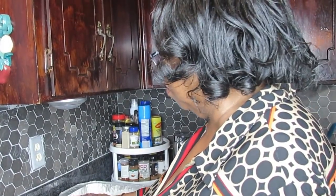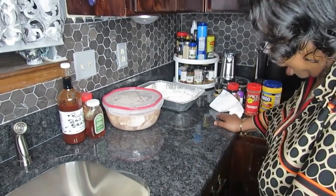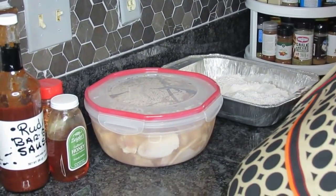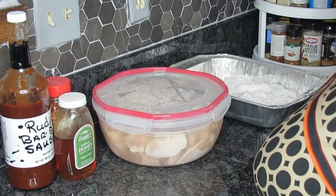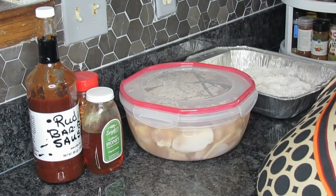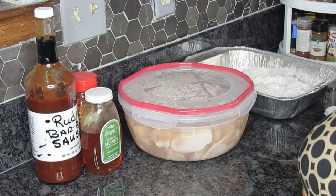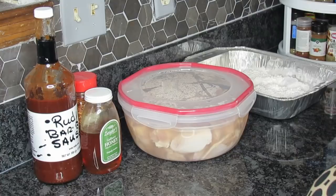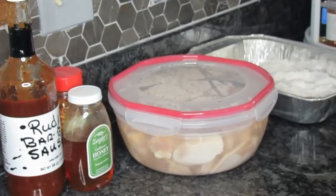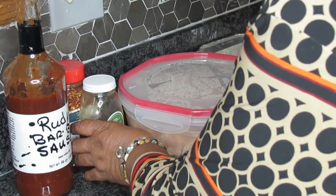I got my little Dutch oven over there on the burner, and it's heating up. I can't tell you what degrees it's going to get, but when it gets hot enough, I'm going to cook. Normally, I cook it on maybe 5 to 6. It's a cast iron Dutch oven, so I have to lower the temperature accordingly. I don't have a thermometer that I put in there to test what the heat is going to be, but you're going to fry it till it gets done.